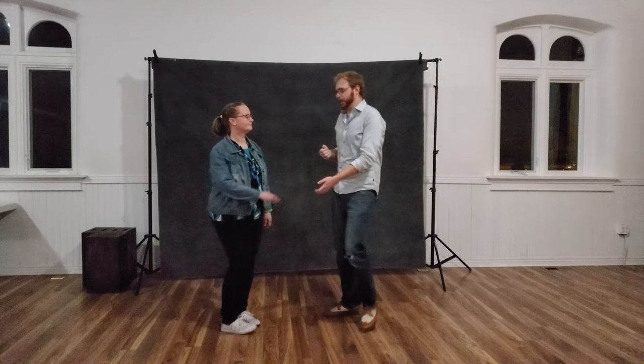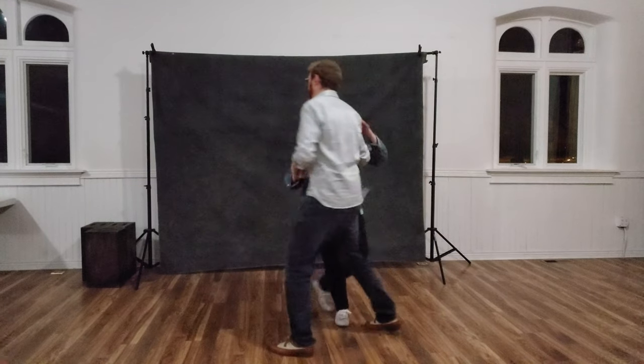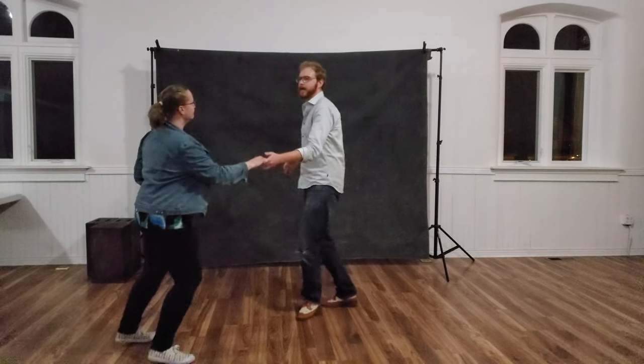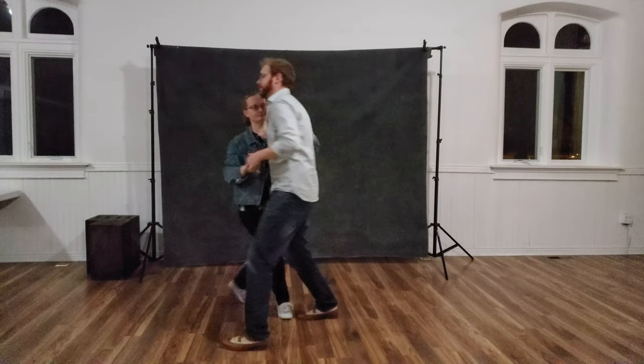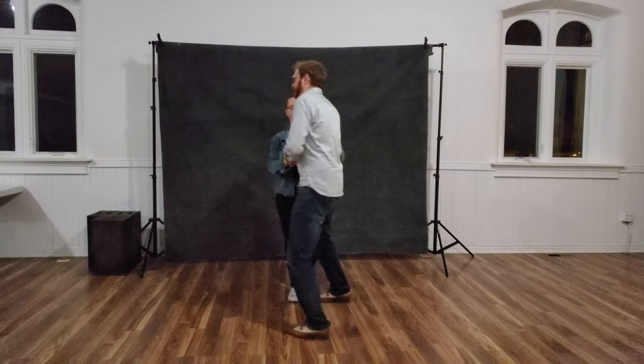Swing one, week four, you had Jamie and Jake. So this week we really built on what we did last week. So we took this swing out. A hoop, a hop, a hoop, a hop. We actually started that from close. We did a Lindy circle, a back get up, hoop, to a swing out.